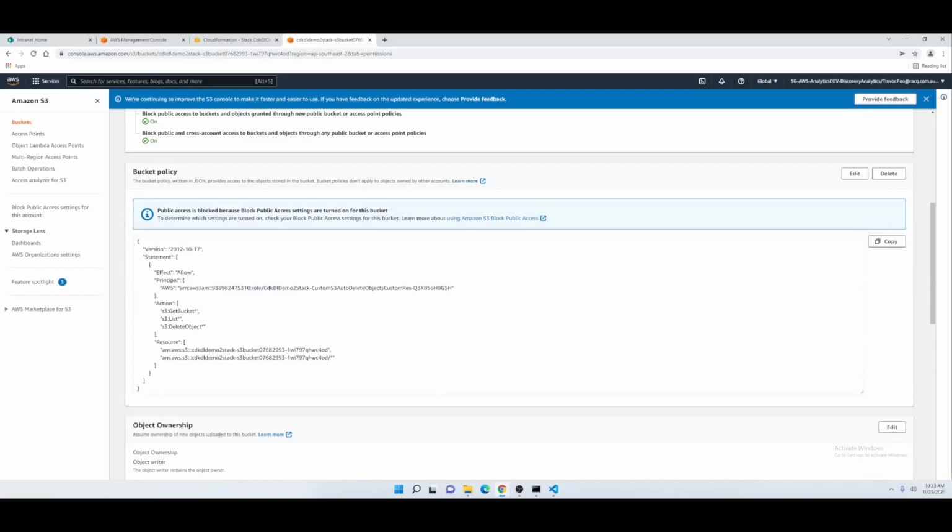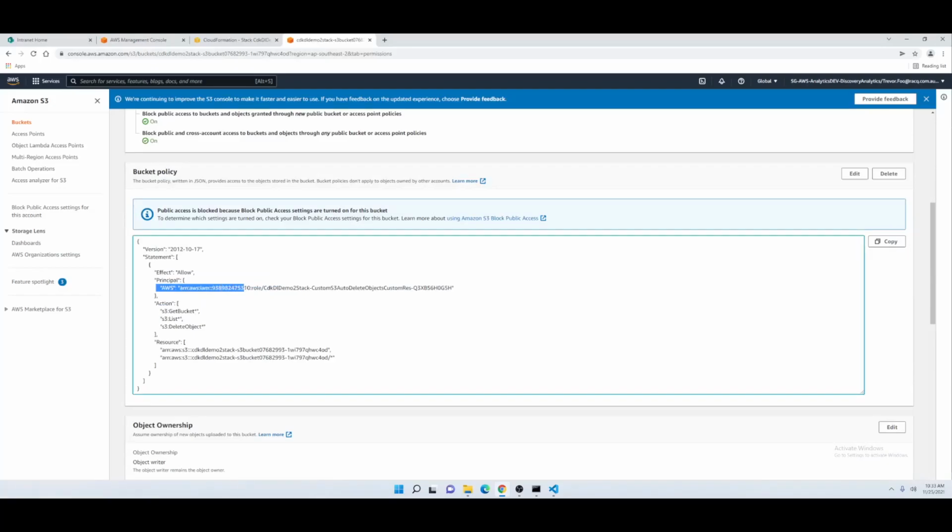Okay, so here it's provided access to this specific role. So this role has got access to get the buckets, list, and delete.